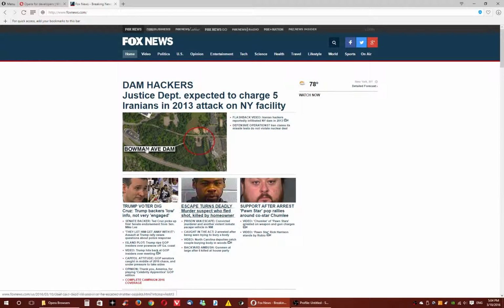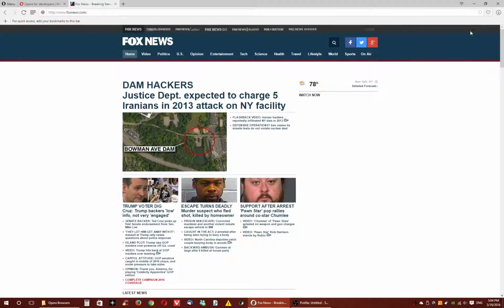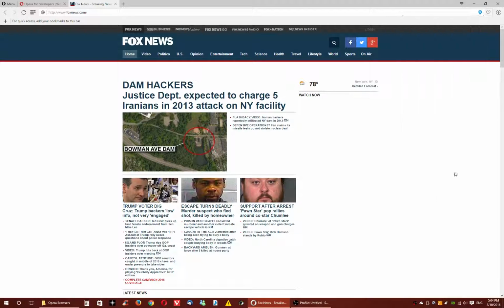But when you open a site, in this case we've got foxnews.com up, and the reason why I'm using a news site is because, generally speaking, these media sites will have just a massive load of ad content. So you come up here to the top right of the page, and you see this little blue shield with a white X over it. You're going to click that, and it says ads are blocked on this site. If the ads are not blocked, you see that shield, and it's just white. So we want to actually block the ads.